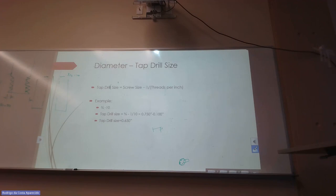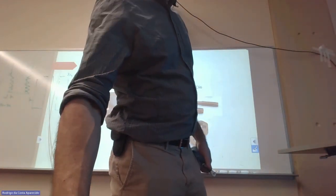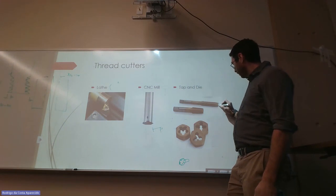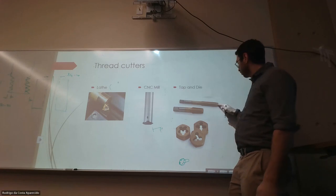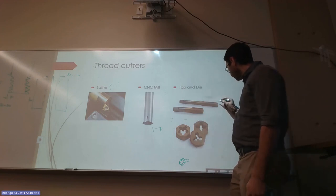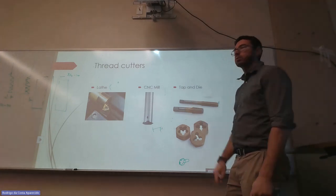So that's what we did, right? We just measured and saw what drill bit would be in between three quarters and this diameter. And that's the one that we use. So this is what I said about the tap. If my hole is this big, that tap doesn't get in there, so I'm not gonna cut threads. If my hole is this big, I'm not gonna cut threads either because it's just gonna go in. So I have to find a hole that's in between these two so you can actually cut threads.